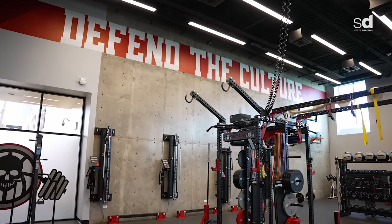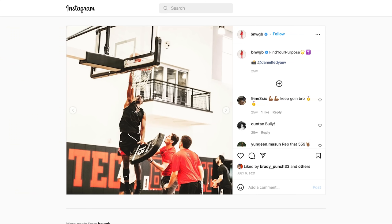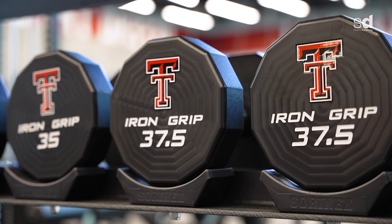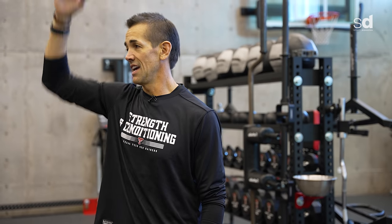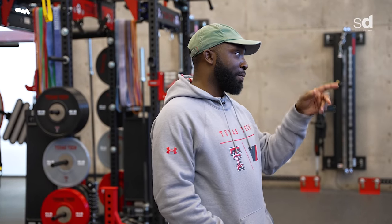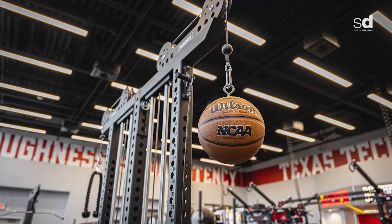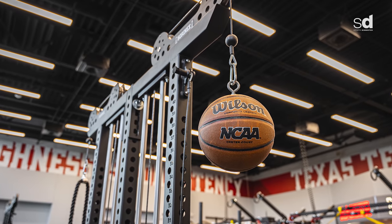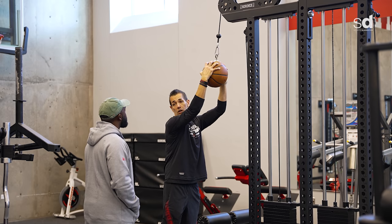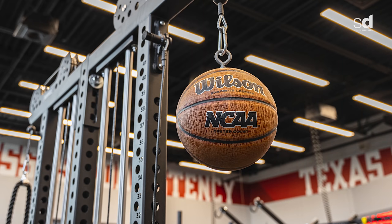Who's the hardest worker on the team right now? Probably Bryson Williams — transfer from Fresno and UTEP. He's an older kid, been through a lot of wars, understands what it's about and how important the weight room is to his performance. But he's got a lot of guys nipping at his heels — it's not head and shoulders above the group, just a neck above a good group. I'm also noticing a basketball hooked up to the lat pulldown — that's for grip strength, simulating grabbing a rebound and pulling it tight into your chest.